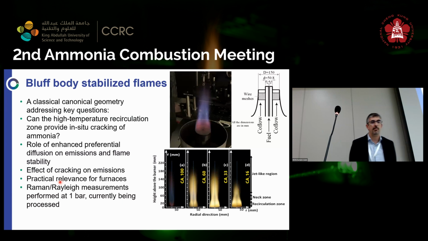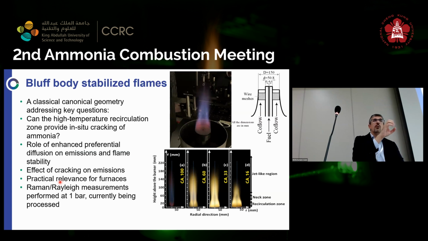Now, let me talk briefly about this burner. Many of you might be familiar with this. This is a bluff body burner. It's been explored by Bassam Dali for decades, so a lot is known about this burner. It's a classical configuration, but still extremely interesting. In particular, in the ammonia framework, the main question we were raising is, can we use the recirculation region as an in situ cracking mechanism?